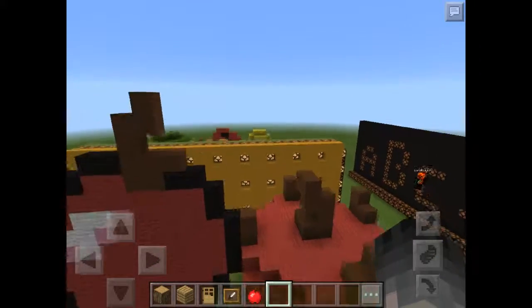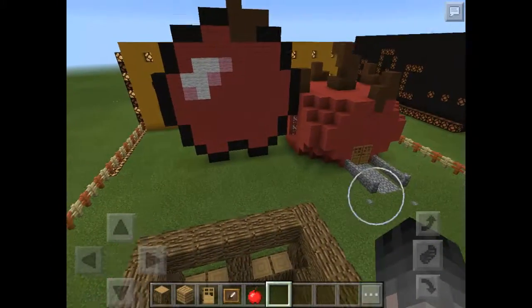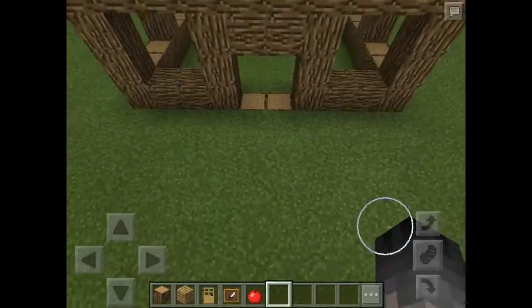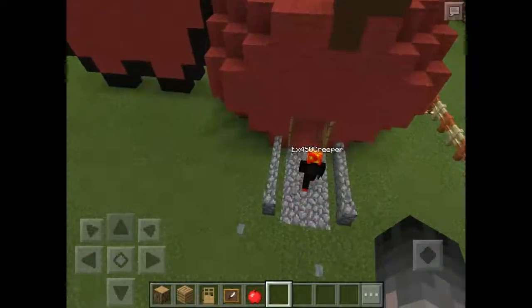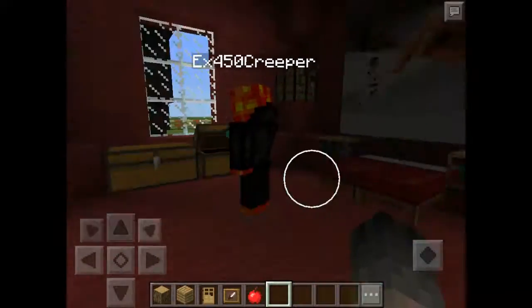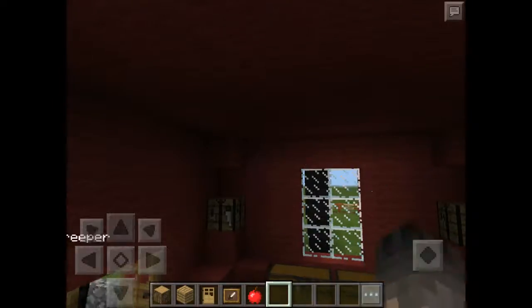So this is an apple pixel art over here. So is this apple themed? Yeah. So what's this? This is meant to be a store. I built it in the last few minutes. Oh. An apple store. So can I enter your apple house? I'm going to enter your apple house. Nice. Any secrets? Nope. Are you hiding anything? No, because that would take too long.